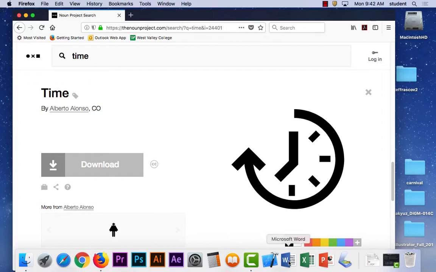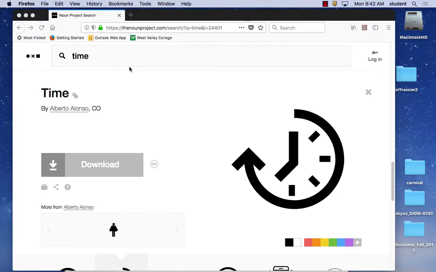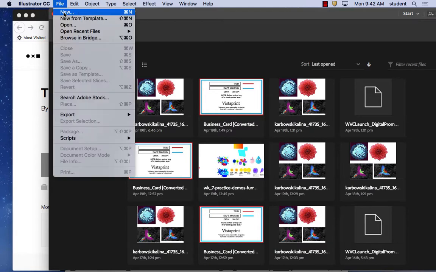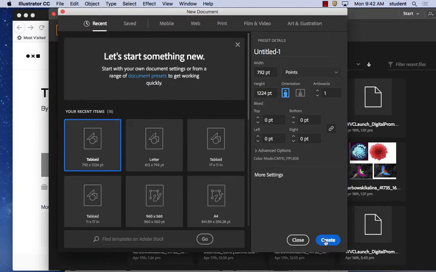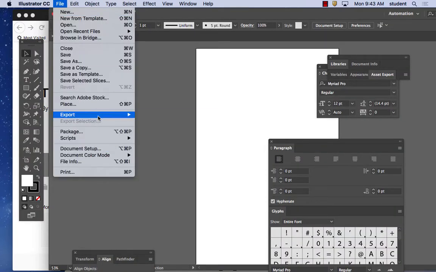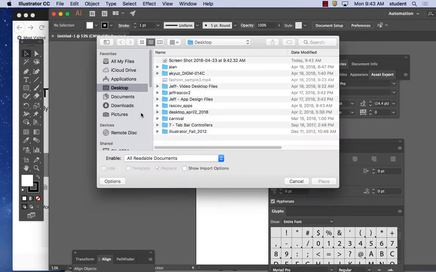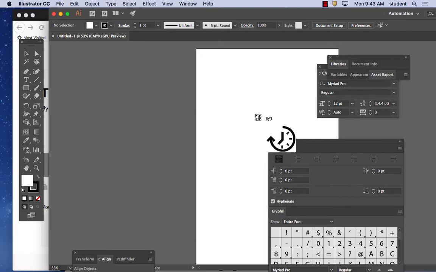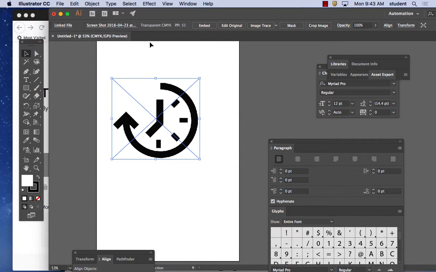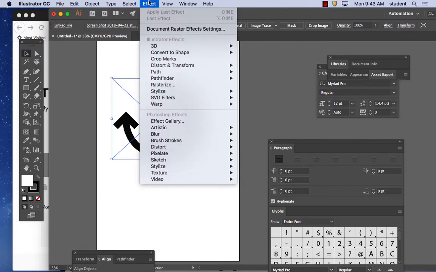And so I would probably go into Illustrator and make a new object and paste it in there. If I can import, place. And then convert it into a vector inside of Illustrator. We've done this a couple times. I'm sure you know how to do this by now.